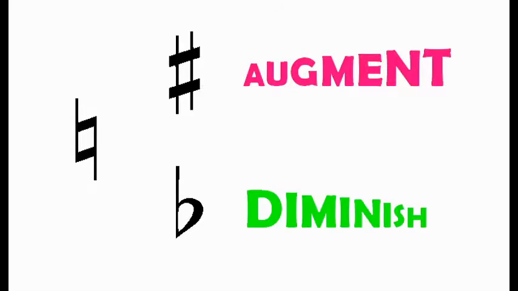If we have a look at our accidentals, we can see which ones make an interval bigger or augmented, or smaller or diminished. If I begin with a natural note, a sharp sign will augment the interval, while a flat sign will diminish the interval. Sharps and flats do not always point towards augmented or diminished intervals though. I can see this when I work out the interval between F and B.